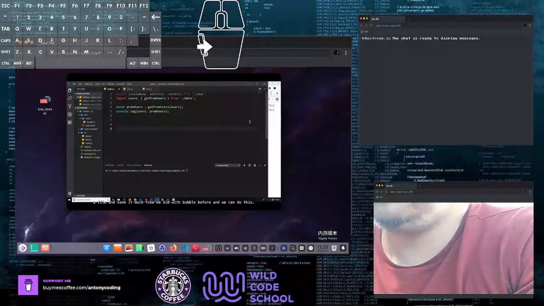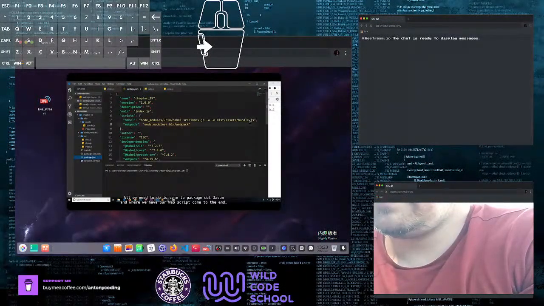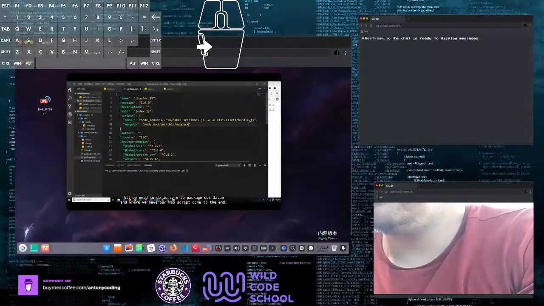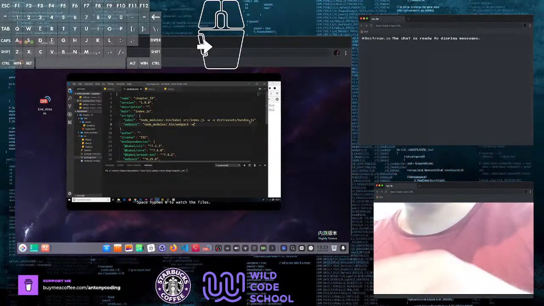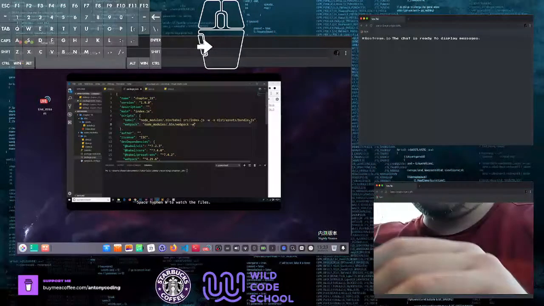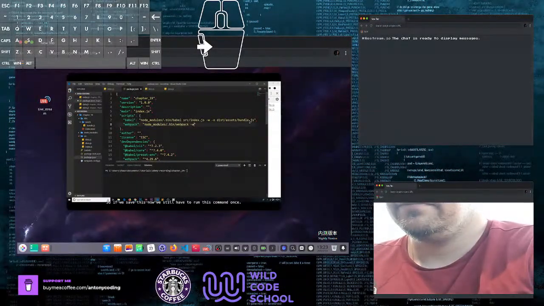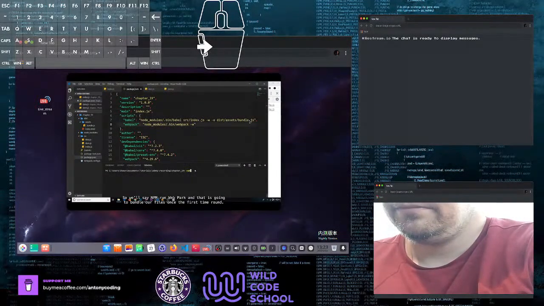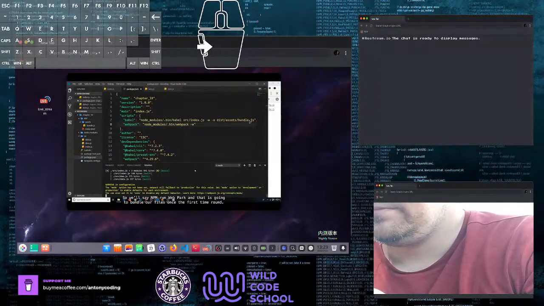And we can do this. All we need to do is come to package.json, and where we have our Webpack script, come to the end, space -w to watch the files. So if we save this now, we still have to run this command once. So we'll say npm run webpack, and that is going to bundle our files once the first time round. Then it's going to be actively listening for changes.